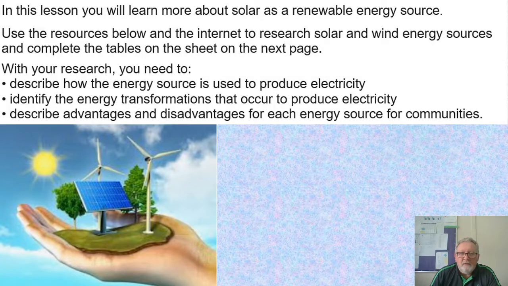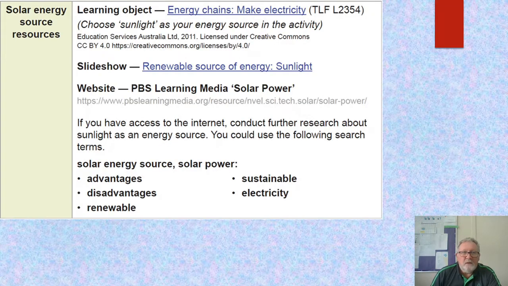There are going to be different energy sources that actually don't suit certain communities. If you lived in Antarctica, for example, you wouldn't want to have solar power as your source of energy to rely on. I don't think it'd be very successful. Now that all very much comes into our assessment that's coming up for science. So make sure you're learning these things, because each of those 3 different parts that we're researching do come into our assessment.